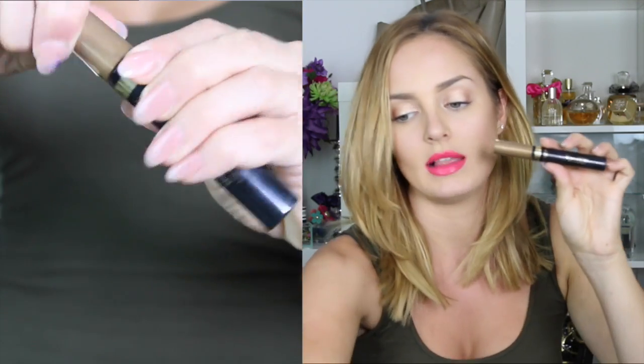And no matter what product I use, I set it with my L'Oreal Paris Brow Artist Plumper, which I love. I know Benefit came out with the same thing. I swear they're the same thing, but I think the Benefit one's a bit thicker, so maybe you have to use less, but this one comes in a huge bottle, so it feels like it's got more in there, and this one has lasted me a lot longer. But you can actually see it's got little fibers in there and a brow tint, so you can even just wear this on its own.